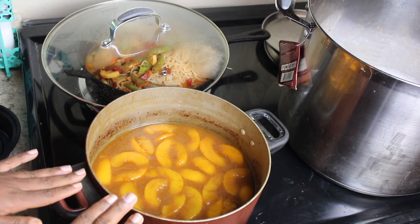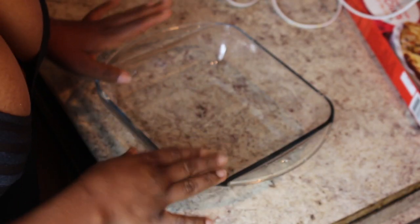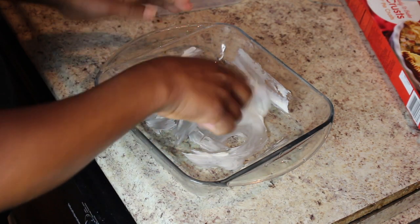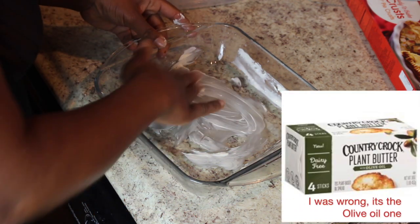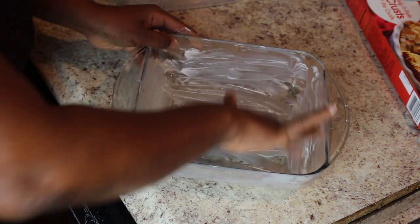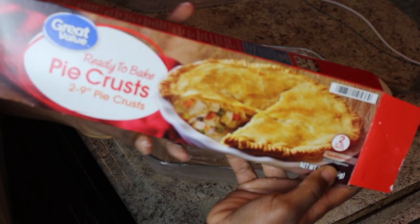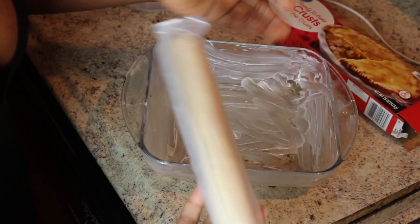The oven is preheated to 350, so let's move the camera. Y'all don't care, it's my editing. All righty guys, it is time to line our baking dish with butter. I forgot to say, this is Country Crock plant butter. I believe this is the one with avocado oil, but if I'm wrong, I'll put it on the screen. So we're gonna coat our pan all with butter so our crust does not stick. Look at me, sound like I know something. I don't know nothing.